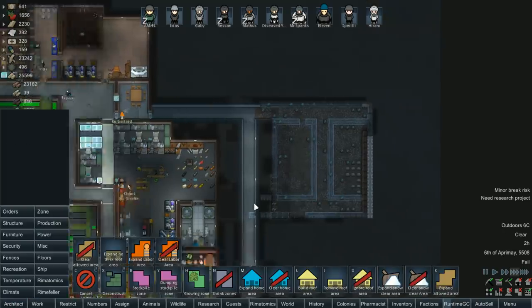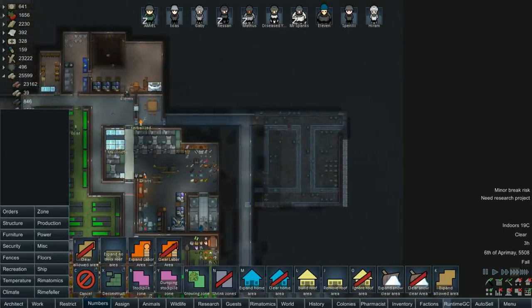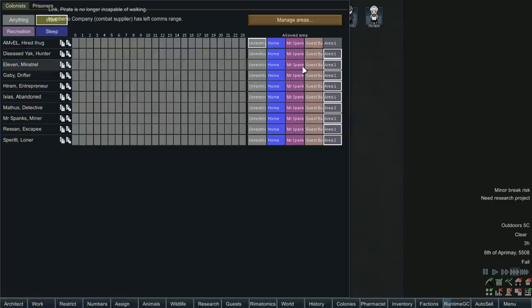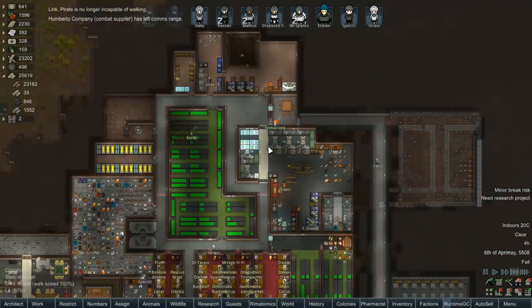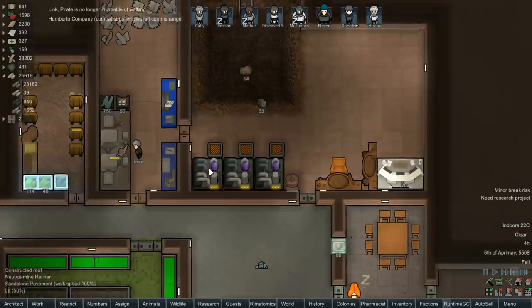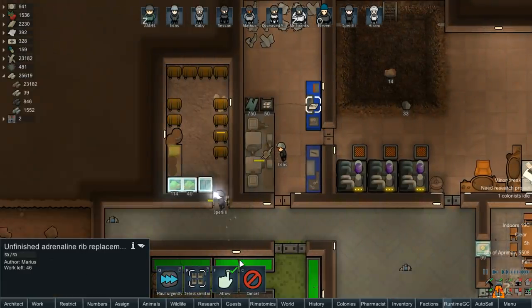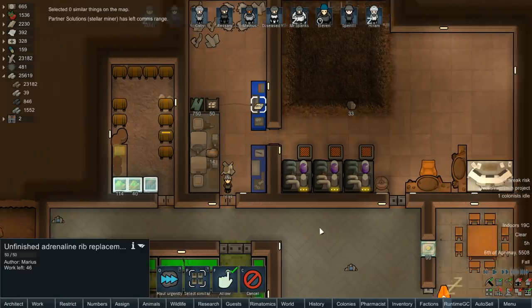So we can now, since everything else is done, everyone is going to be back. Oh boy, we want... restrict. Everyone back to unrestricted, so they could all come in here. Because I don't think there's a whole lot more for them to do. Did we ever finish... Yes, we did finish our adrenaline ribs. We don't have a bunch of unfinished ones anywhere. No.